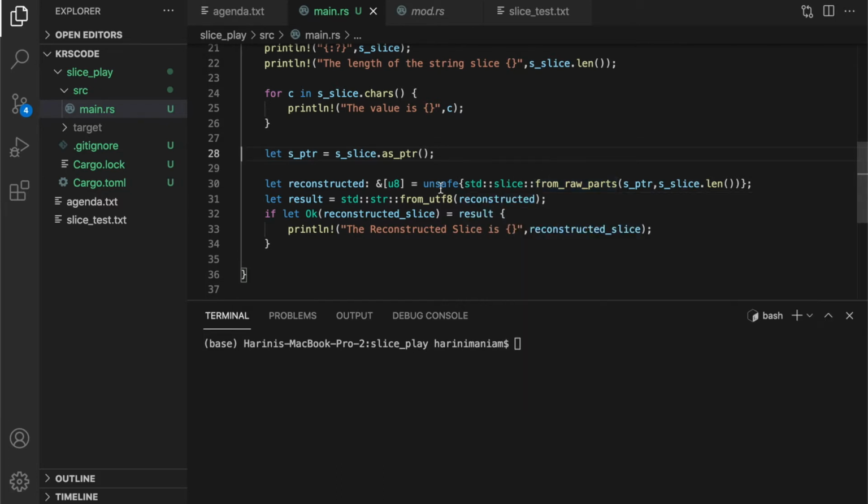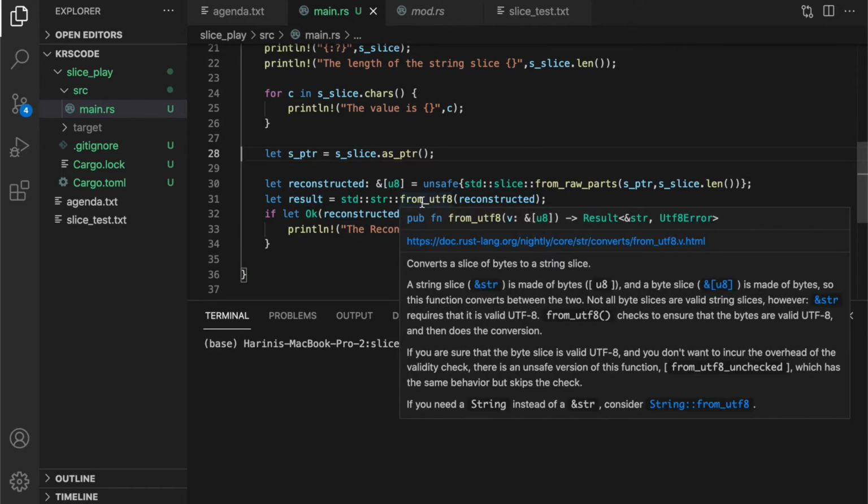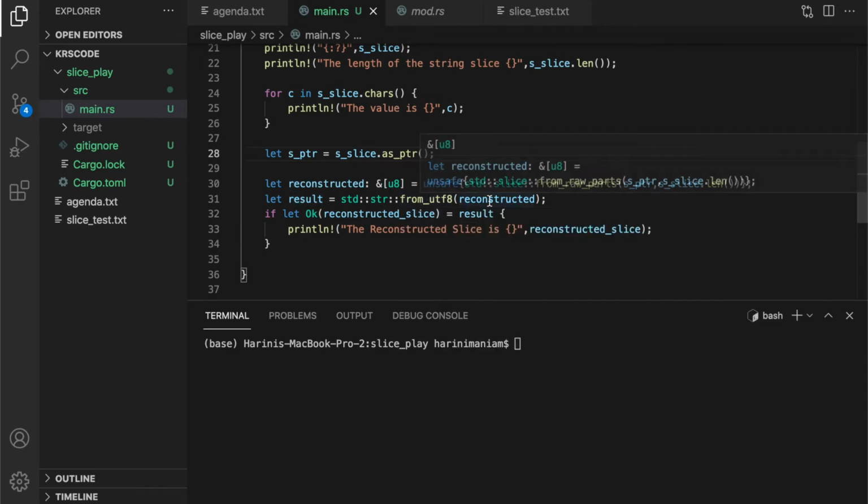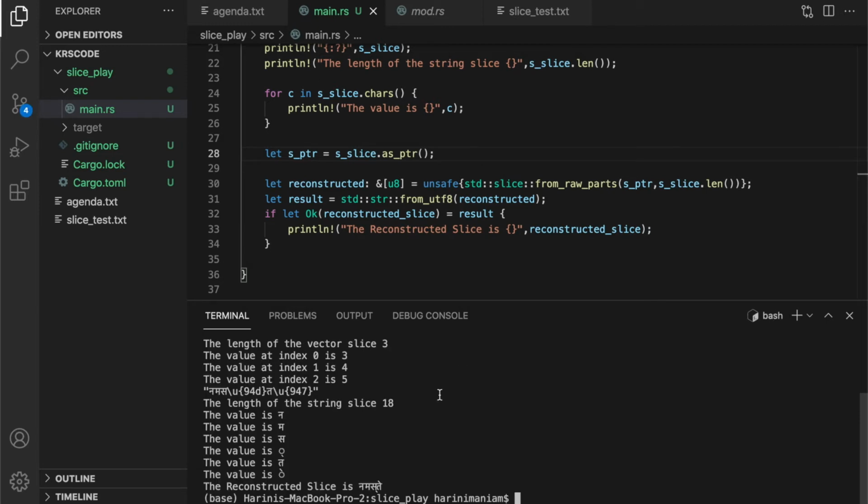So Rust is asking you to place this inside unsafe, and we are getting a slice of U8, and the slice of U8 can be easily converted into an ampersand str using the from UTF-8 method, which again is susceptible to errors, because the members of this U8 should be valid UTF-8 characters, otherwise it will throw an error. So we are attempting to print this. Let us check whether it is printing namaste again. Yes, the reconstructed slice is namaste.